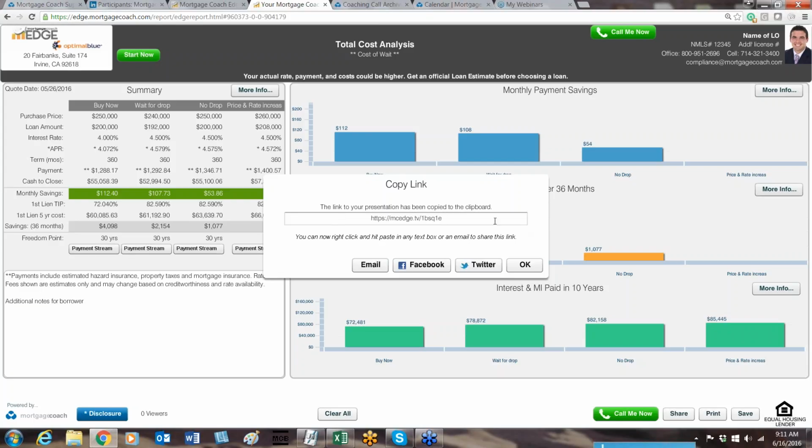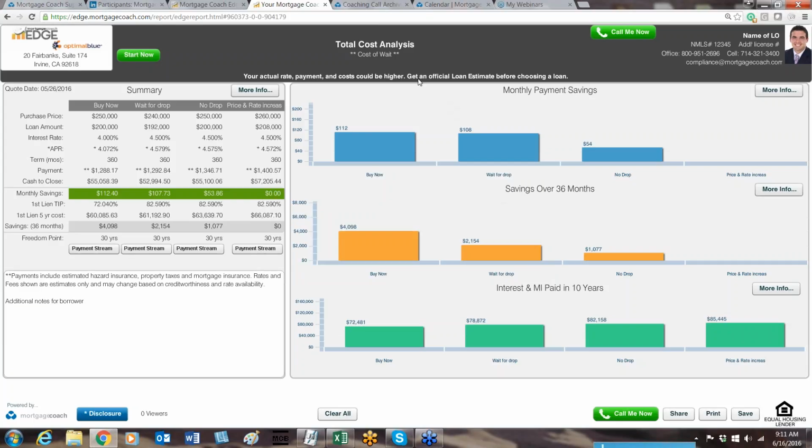And what you need to really remember is check your guidelines for your company on how they want you to post social media. Always remember when you're creating something that you're posting, you do not want to use anyone's personal information. You just want to make it generic. And you can see I just put a cost of wait title here. Also in the property area would display below here. So if you want additional taglines, you could use the property address and it will allow you to put a little bit more information in this area. So always remember when you do that social media, check with your marketing department, make sure what you can post, and then always make sure it is generic and you're not posting anyone.